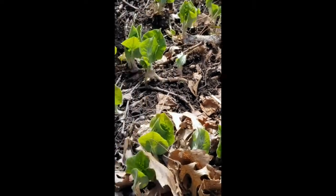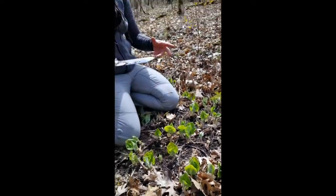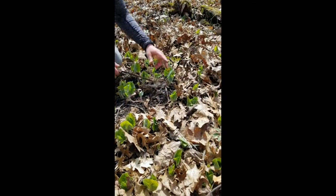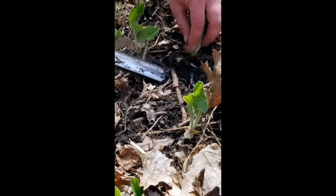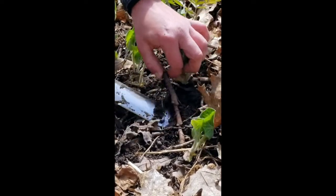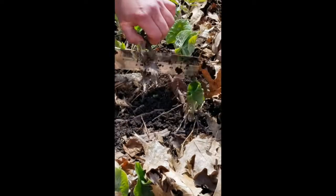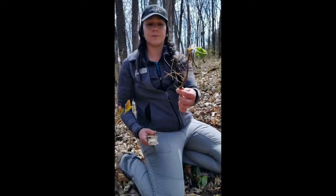So in terms of harvesting, again, this is another one. Harvest a little bit here and then go ahead to another spot, but generally you're not going to get all of it, so it is going to stay in the ground pretty easily. So what I'll do is I'll just take my knife or whatever you have with you, pocket knife works fine, just kind of tease it under the ground to break up some of those tendrils. It is a very tedious thing to clean later, so the most you can do out in the field the better. So usually you'll end up with a piece this long.